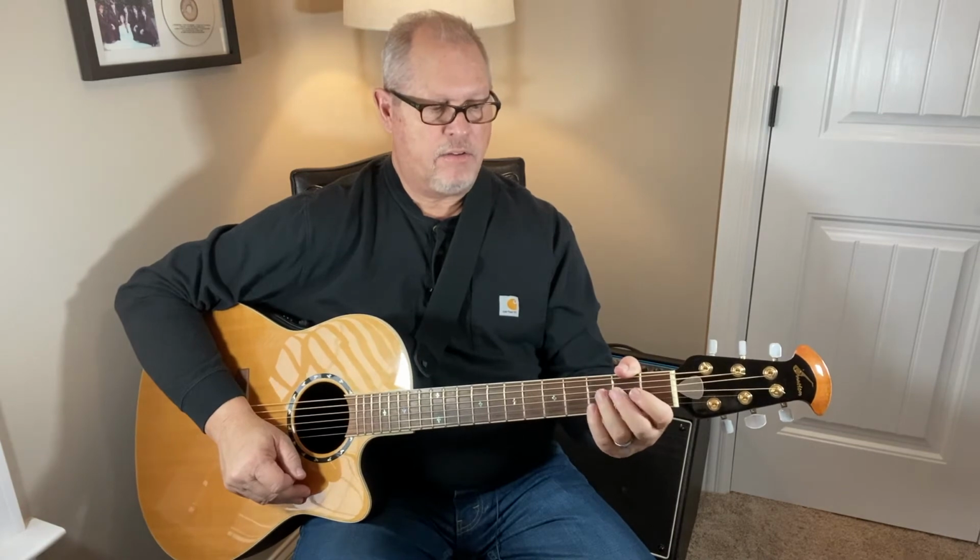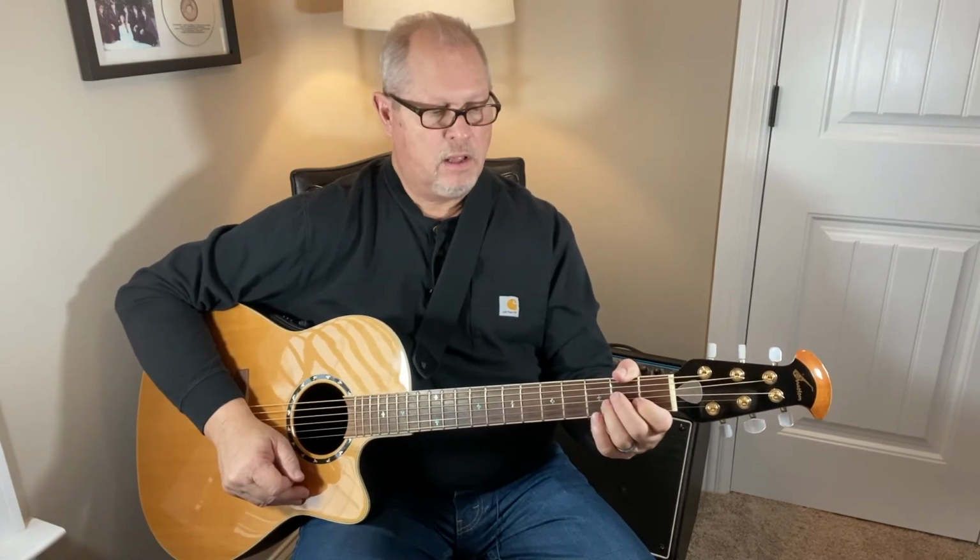Look at the shape of your fingers, kind of memorize that shape, and kind of develop some muscle memory of the shapes of your fingers to make an A chord, make an E chord, and make a D chord. Okay, to do that, just practice with that backing track, and then you'll be on your way on that.